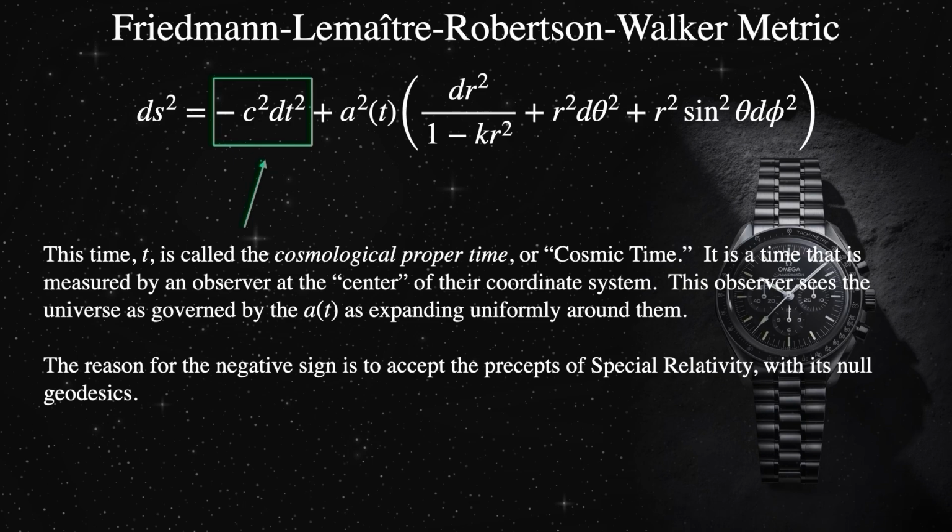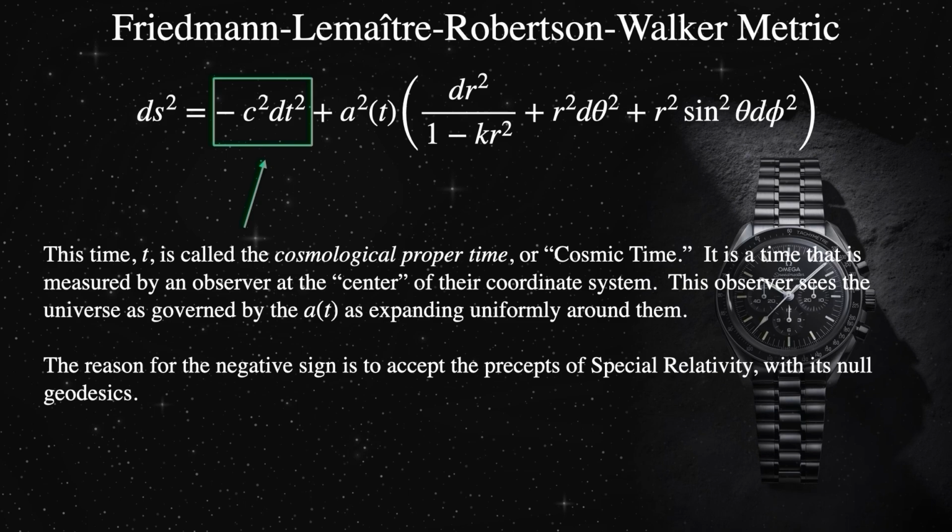Back in our special relativity studies, we learned that time measurements can be different due to the relative motion of the observer and the emitter of a signal. This is also true of spatial measurements. I went further and charted out the extensive experimental evidence for the relativity of both space and time. But here, we have a time that appears to be outside of all that stuff going on.